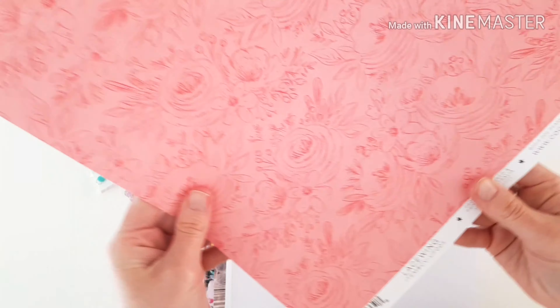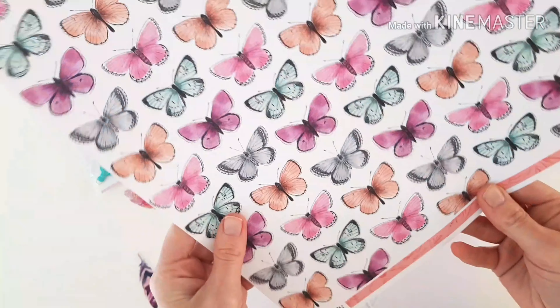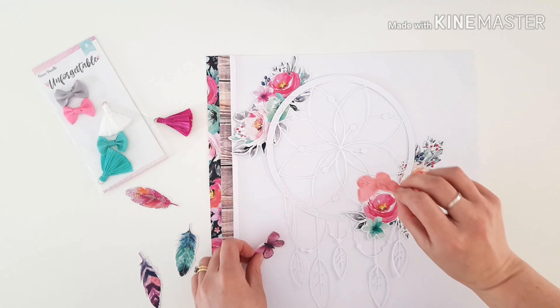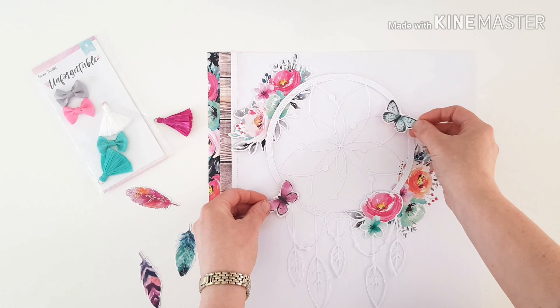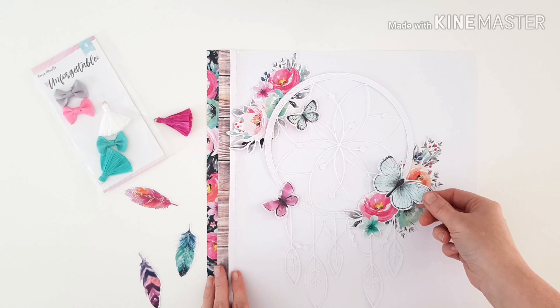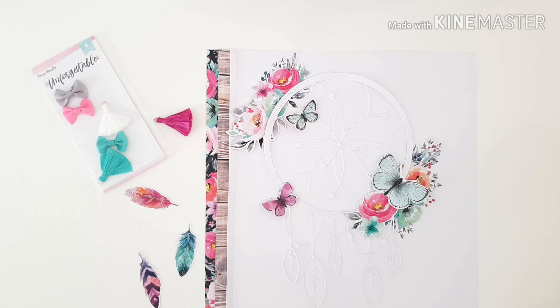This pattern paper is called Lace Wing — isn't it a pretty one? I'm going to fussy cut some of the butterflies from this to use on my layout. I love the speed of camera — you didn't have to wait while I fussy cut them all. Look at that, it's already looking really stunning.